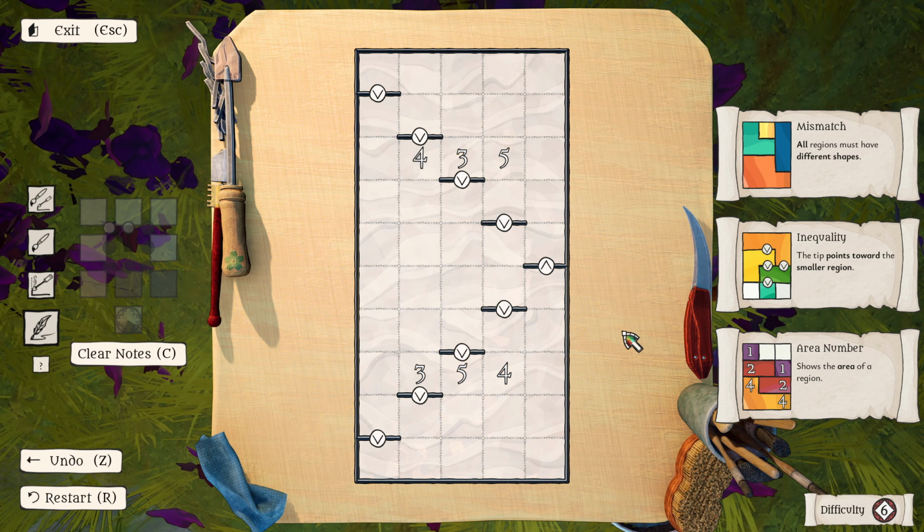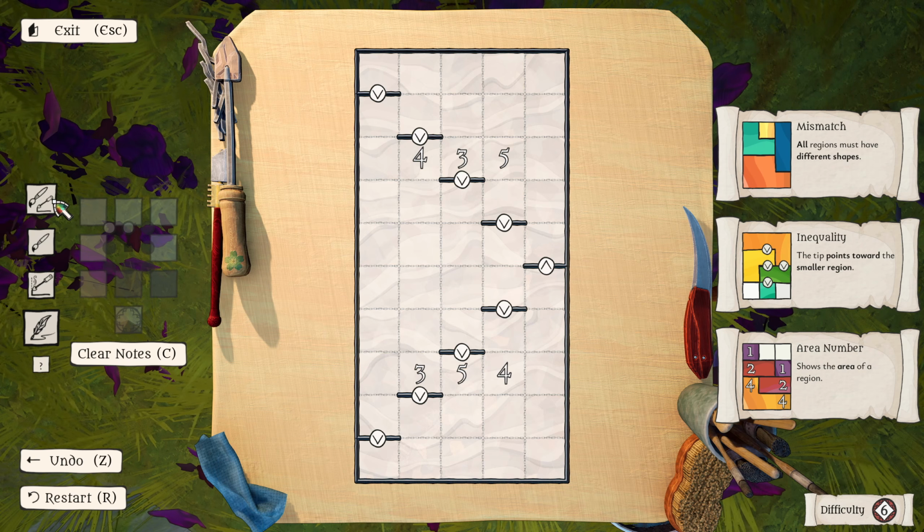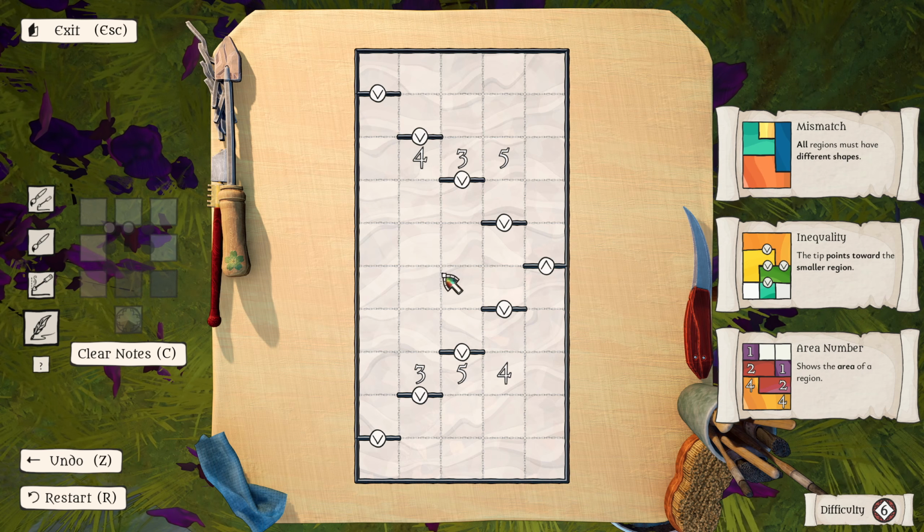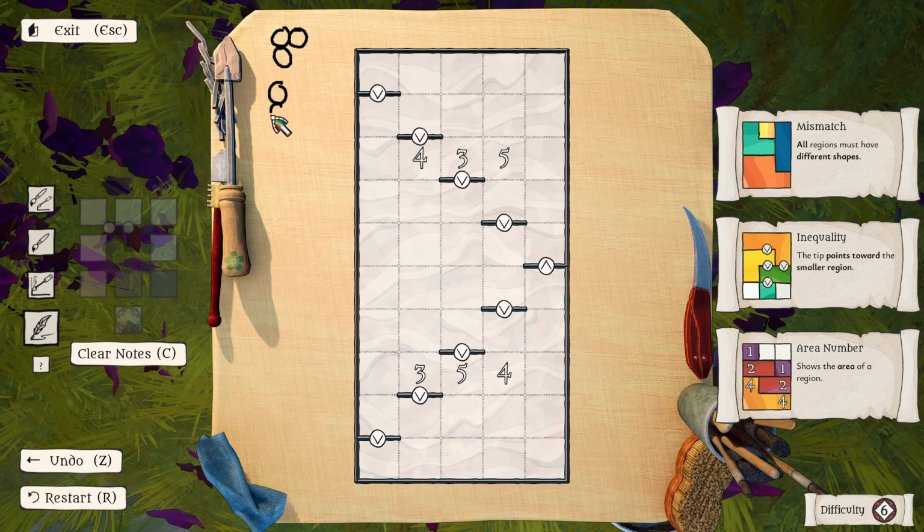Mismatch. All regions must have different shapes. Inequality. The tip points towards area number. So we know that the 2 3s are accounted for here, because we have this 3 and this 3. The 4s and 5s are much more ambiguous.